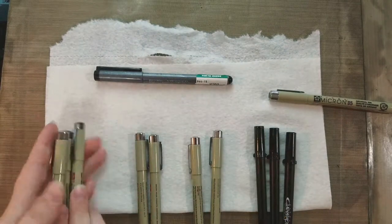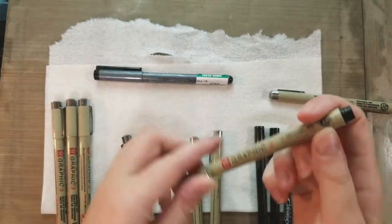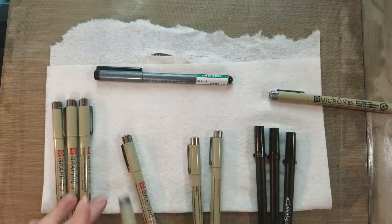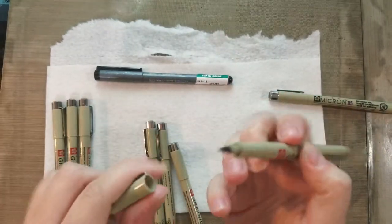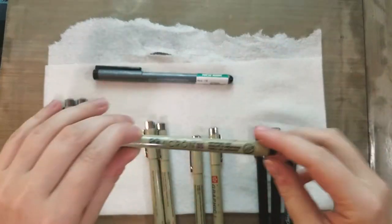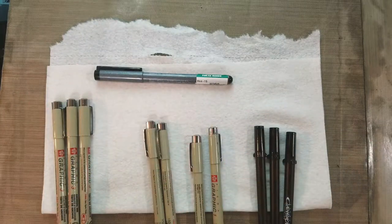a nice 3 width. Then we have their size 2, which is a little bit smaller, but it still has that distinct chisel. We have their size 1, which is a bullet nib, so it's got that rounded tip. I also have a 0.5, and I'm going to dig up a 0.8 for doing smaller, thinner borders.